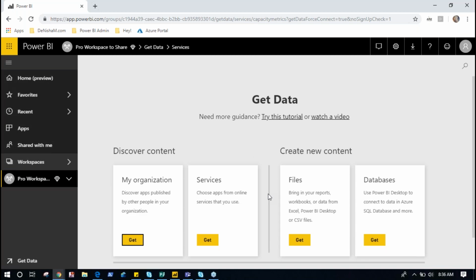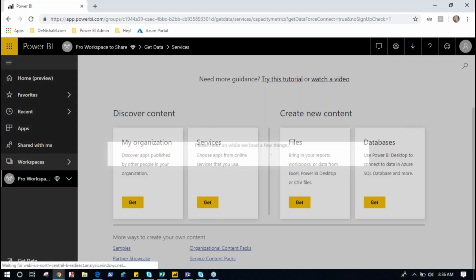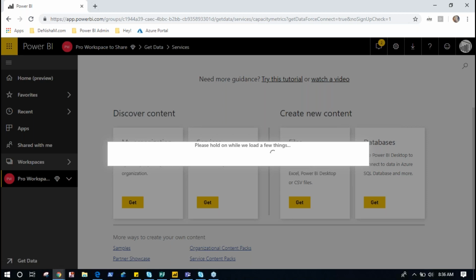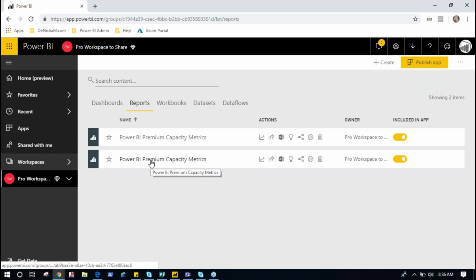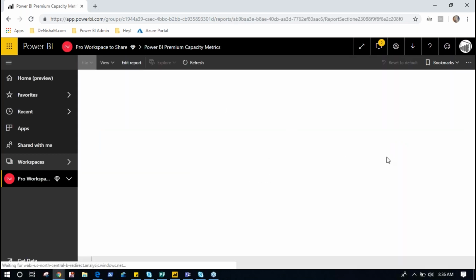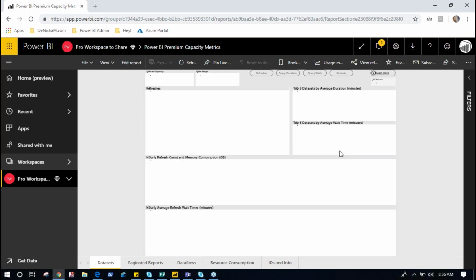And then it starts to download your premium metrics app. It takes a minute because there's a lot of data that it is pulling in. So we certainly won't see it load during this meeting. But once you download it, it does take a minute to load all of the information. But once you get it loaded, what you will see is, pretty much here, it's pulling in now. So it gives you exactly what you would see in the app, but it's able to be edited. So I don't know which one of these I just downloaded. Okay, probably this one. Yeah, so you see what you have.